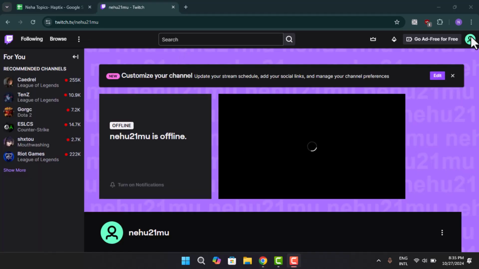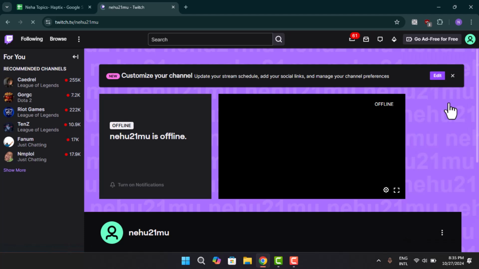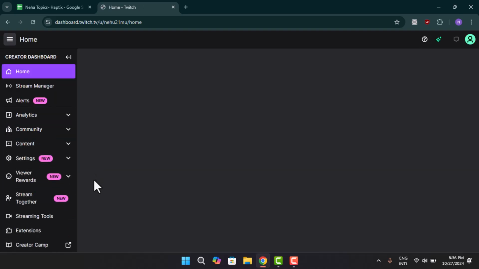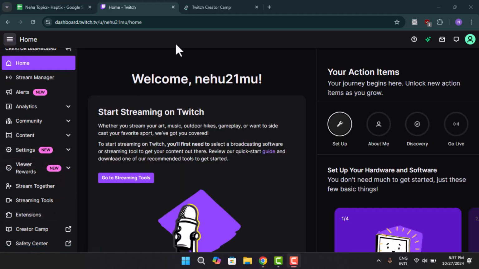So what you need to do next, when you're logged in, is go to your profile from the top right inside corner, and go to Creator Dashboard. While you're on the Creator Dashboard, it's going to direct you to this field, which is going to look something like this. Here you need to go ahead and click on it. Once you click on it, you should be able to find this section as Monetization.